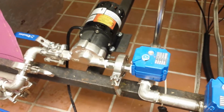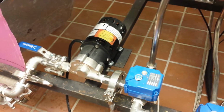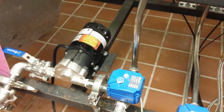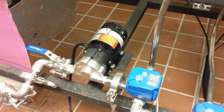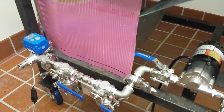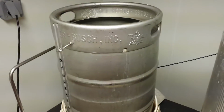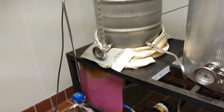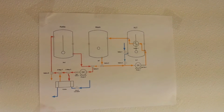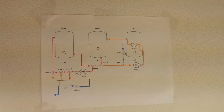And this valve here, if it goes to the left, it'll actually take from the mash tun and go up through, and I leave the cooling shut off, so it goes straight through and up and recirculates into the boil tank. So that's kind of the method. I do have a schematic. I don't know if I can get a good picture of that. And that is actually how my system is designed.